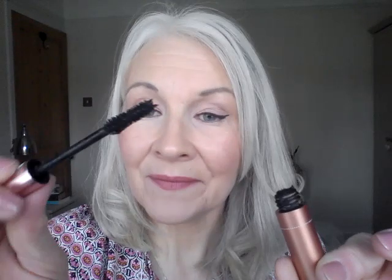The only thing is, I've had it maybe a month, a little more. It's got so gloopy and thick, and I've heard that it does dry out very quickly, but I'm just loving it. It gives great volume and definition. I'm sorry, I'm looking in my mirror here. So get right into the base of the lashes and pull the brush upwards and outwards, and that will give your lashes lift as well as length and volume.